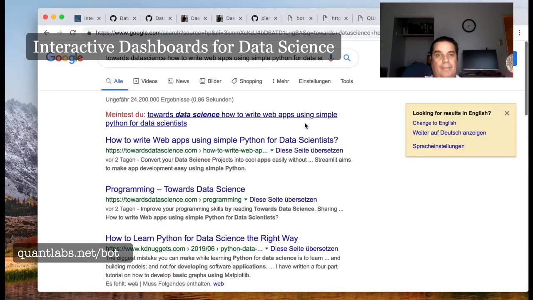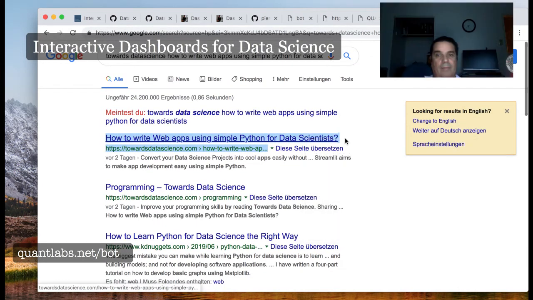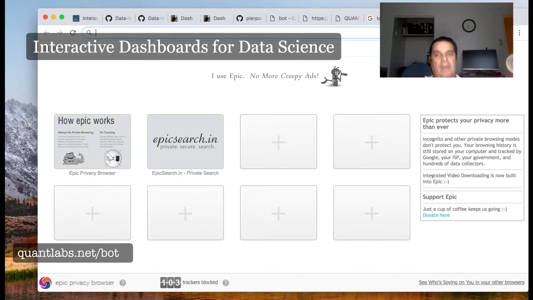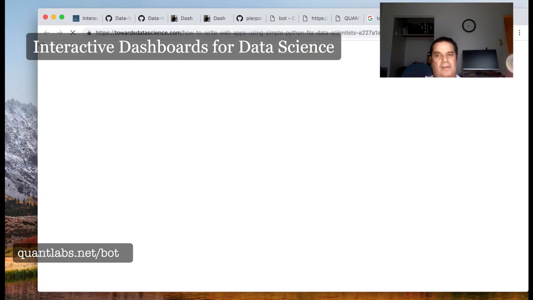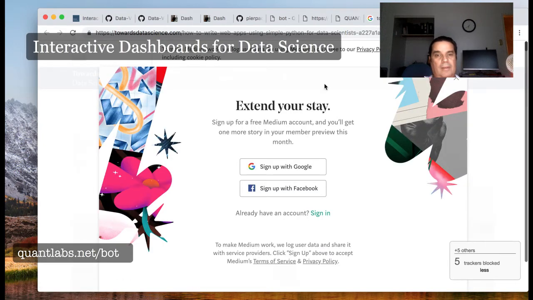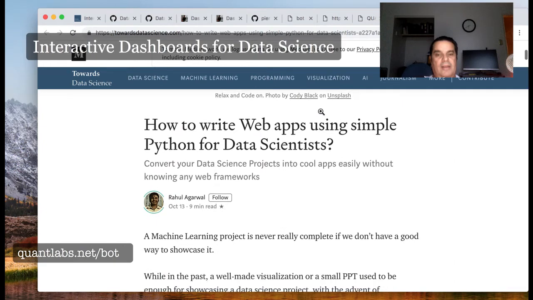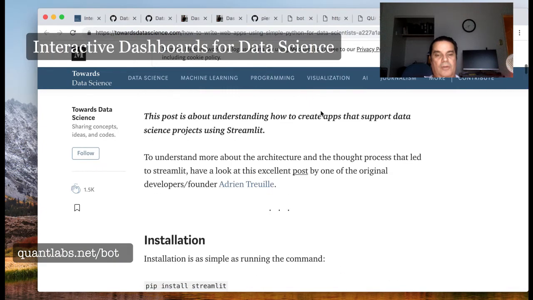Of course, it won't let us load it up. Just so you know, Google funds this site, Towards Data Science, among the other ones related to it, Dev.com, and I believe the other one's Medium. So I wouldn't be surprised with this sort of thing. Extend your stay. Okay, I'm going to bypass that. Okay, so this is the article I wanted to show you. Sorry about that delay there.